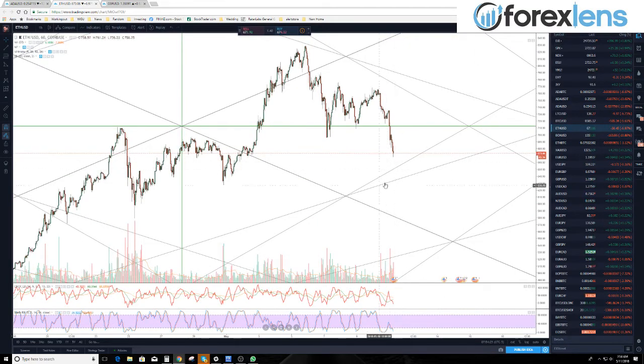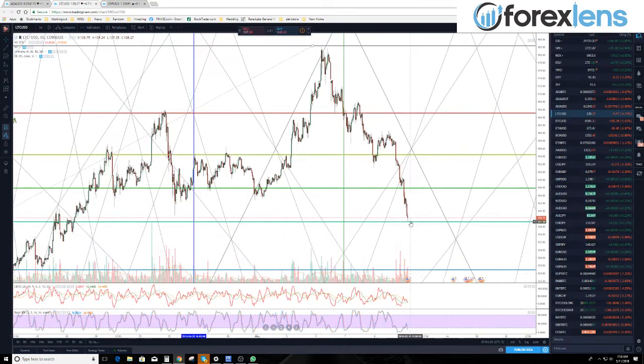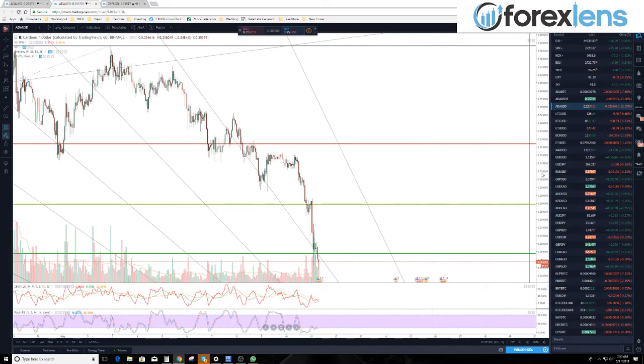Ethereum's nearing a support level. Litecoin has bounced off of its 618 Fibonacci level, but still looking at it in here, there's a whole bunch of space below that is still open. And let's see, we've also got, I like Cardano. Cardano not holding the 50% retracement. It's falling below this angle. Looks like it may fall down to test the 21 cent zone. We'll have to see though. We'll have to see if that's going to be a real zone of testing. What else?